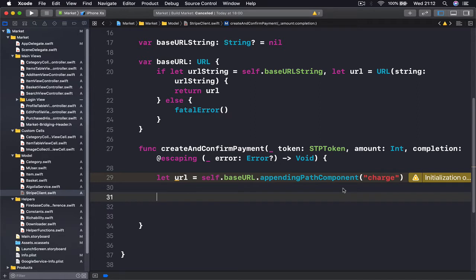Then we can say let parameters, it's short for params, and here we are going to write what we want to pass to our backend.